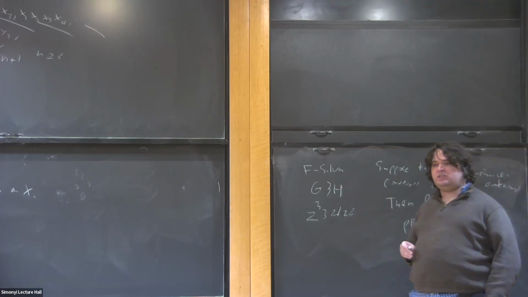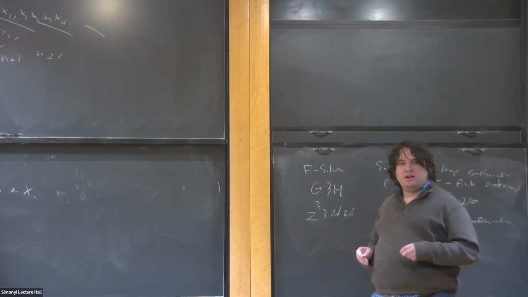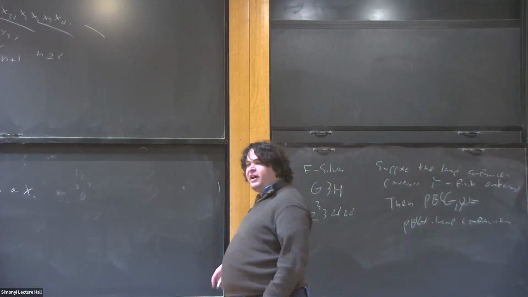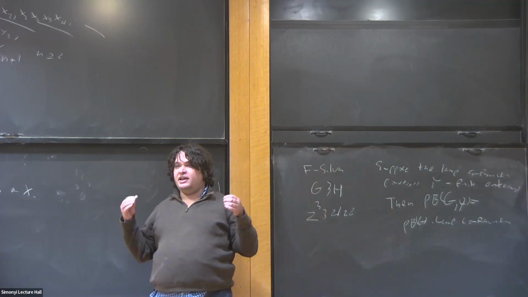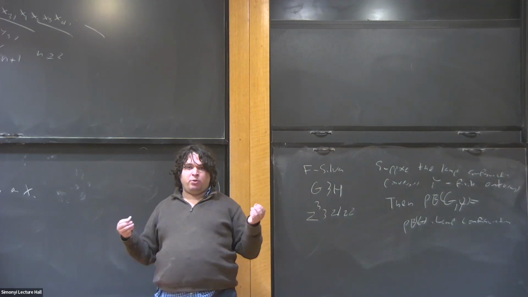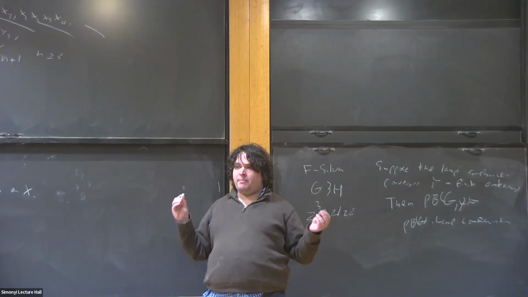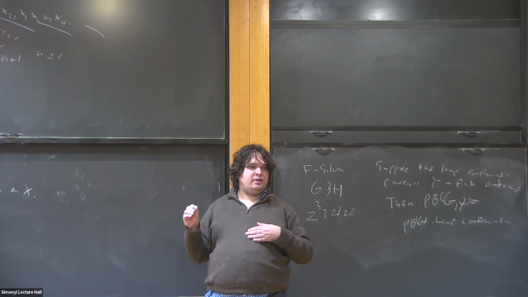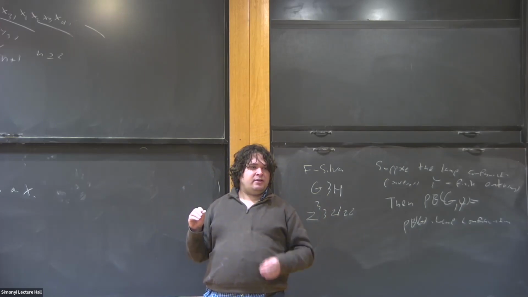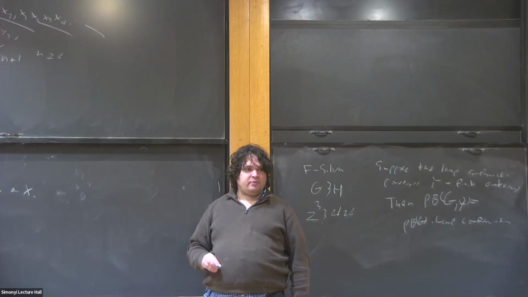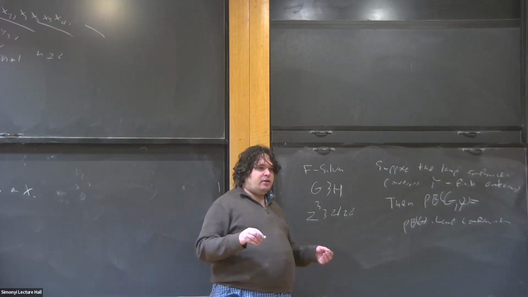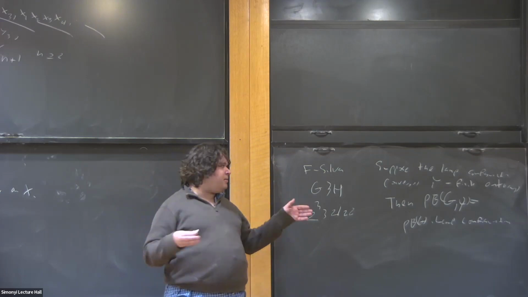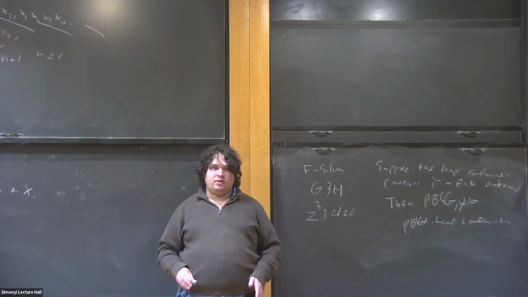Again, no moment condition whatsoever, but we do need finite entropy here. We don't know whether finite entropy is necessary for this either. What we do know is that you do need to suppose that the lamp configuration actually converges. There are examples where the lamp configuration doesn't converge, but the Poisson boundary is still non-trivial. And in the most important examples, maybe like Z^3 with a finite group, usually if you don't have finite entropy, the boundary can very much be trivial. So the boundary can be trivial, it can be non-trivial. The second result makes it more clear that entropy really is a good assumption.